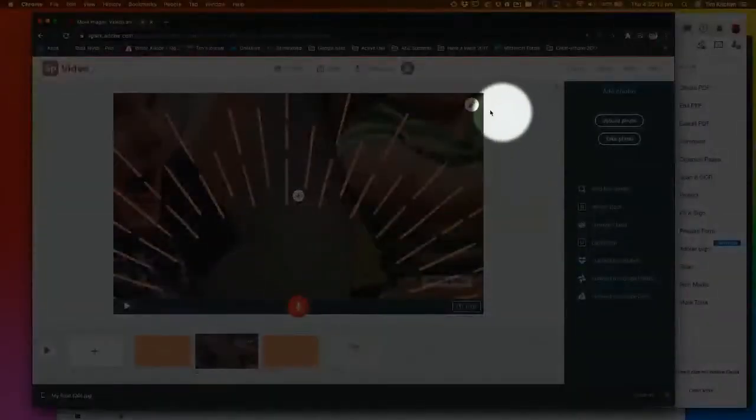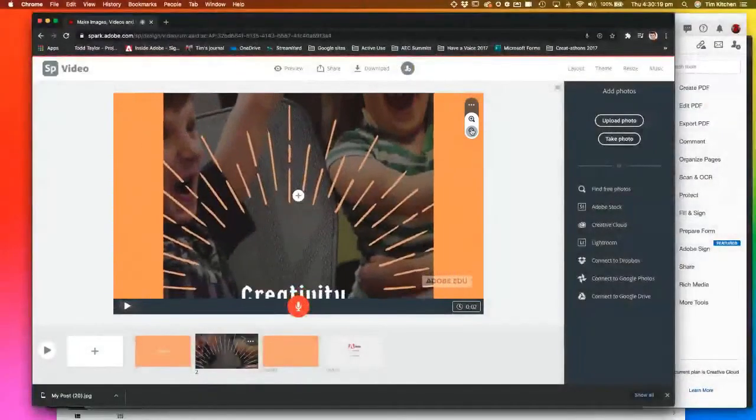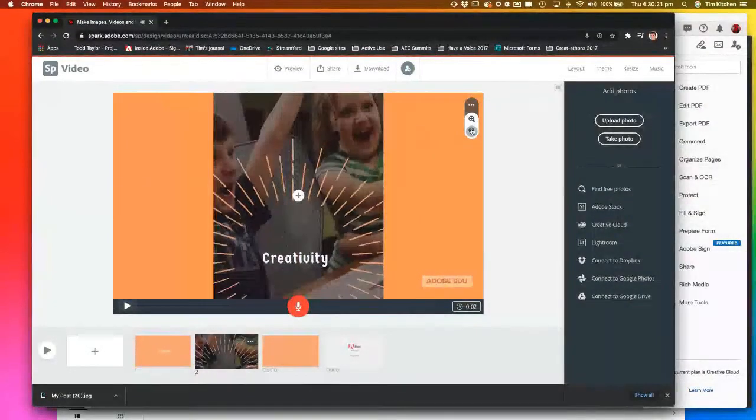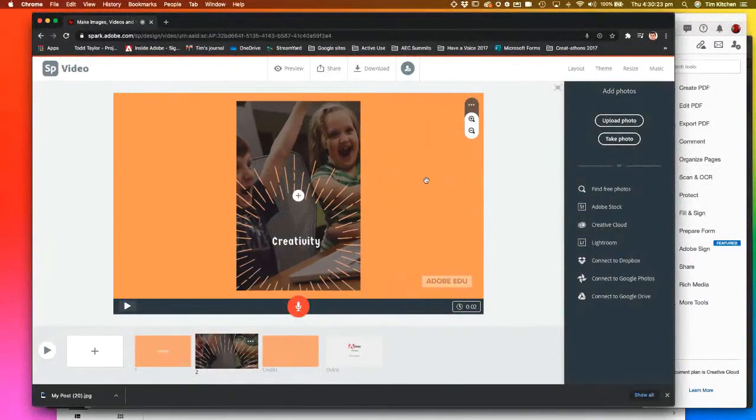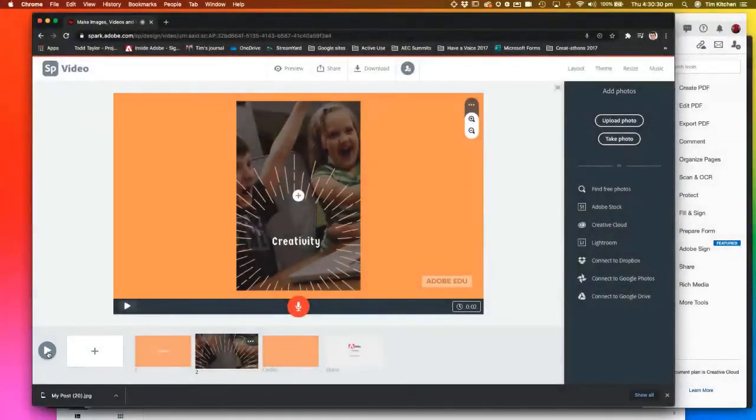There we go. So at the top right-hand corner, you've got the little edit tool, and I just make this whole thing a bit smaller. Let's make it a bit smaller so we can see the whole poster. And now let's play the whole story. To play the whole story so far, this play button down the bottom left-hand corner is the best one to use. It'll play the whole thing in full screen.